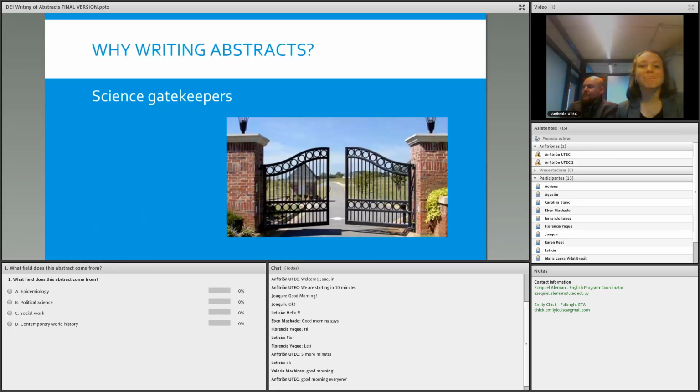They're more, we'd like to say, science gatekeepers. They compel people to either read the article or they turn them away from reading it. So things like a highly impersonal abstract or one that lacks sufficient information can turn readers away from your article. So this is really important, especially for articles written in Spanish, because an abstract in English may be the only impression that the reader can get of the information you're presenting.